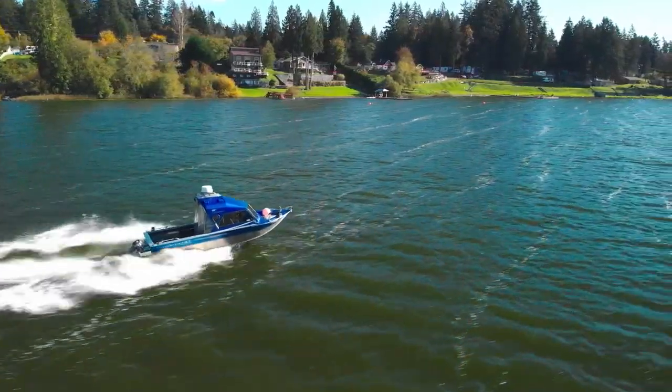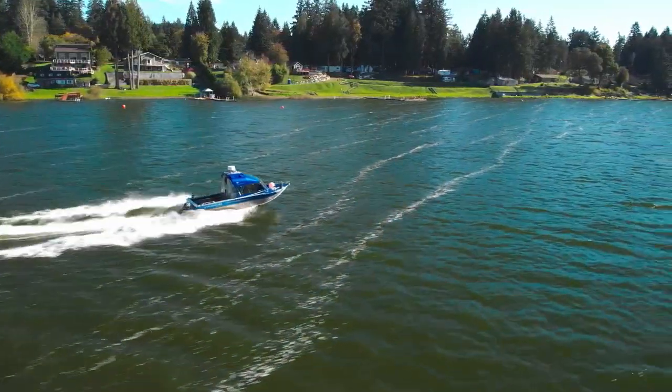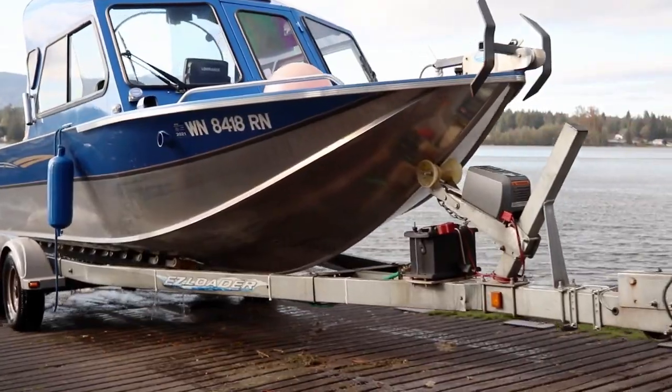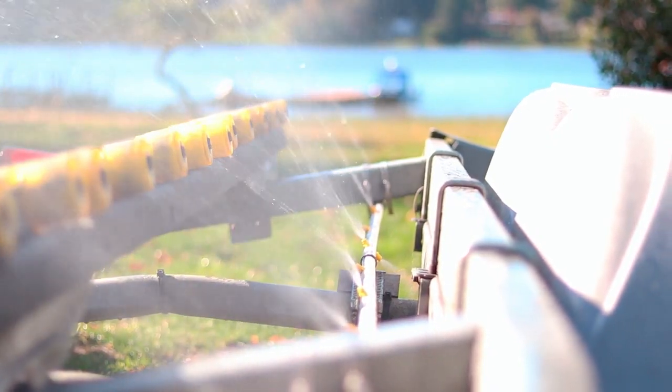For all boating and watercraft enthusiasts, big or small, how would you like to prolong the life of your vessel and trailer? We have a product available to rinse the underside of your boat, watercraft, trailer, and brakes effortlessly.